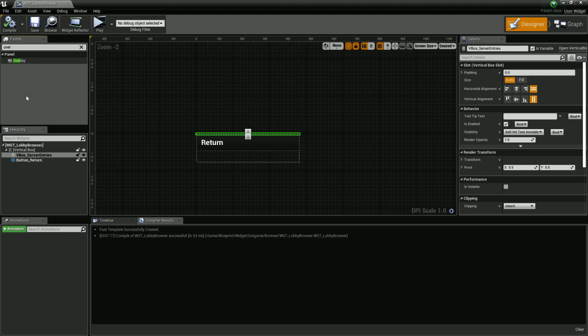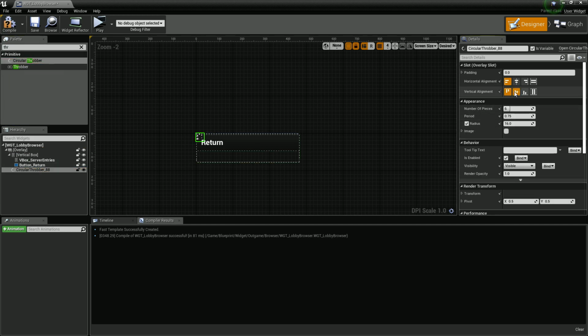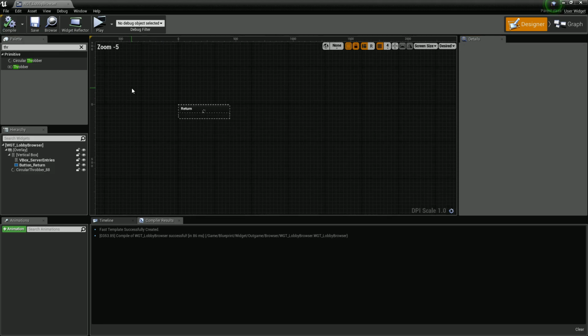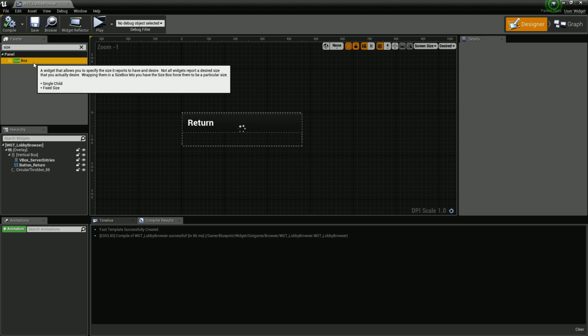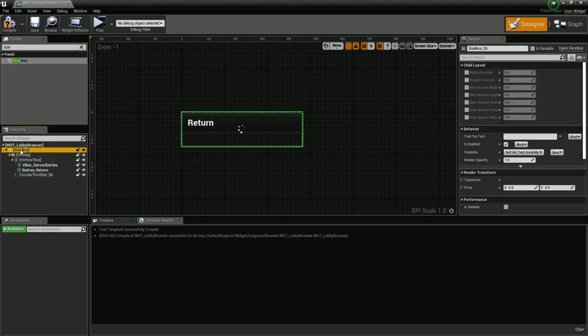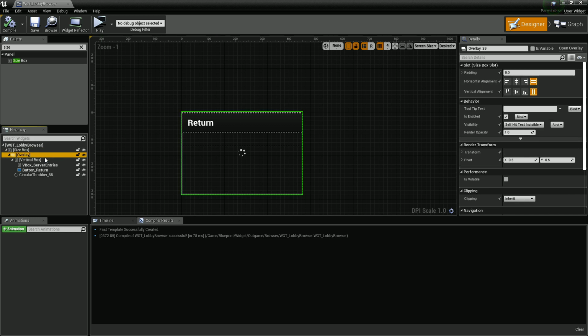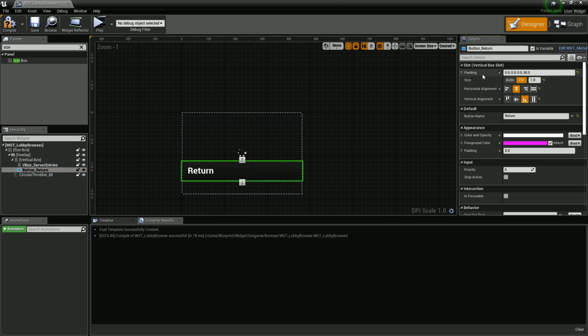And we're actually going to put all of that into an overlay like this, and we're going to add a throbber, a circular throbber in the middle, like this. And I think we want something like a size box. We want that to be contained within a size box, I think, with a minimum height of like 300. And we want the overlay to fill, we want the vertical box to fill, and we want the return button to be at the bottom without any padding, like this.